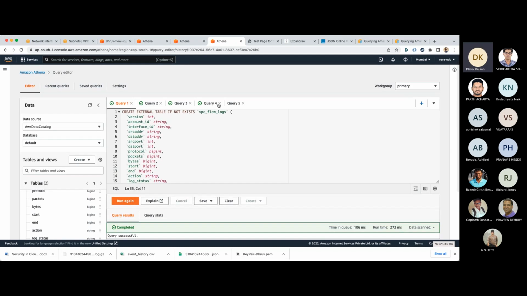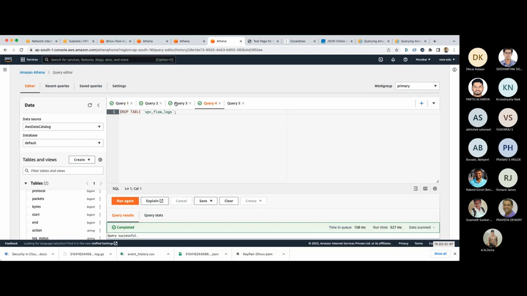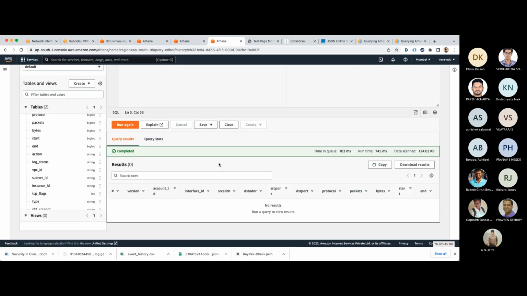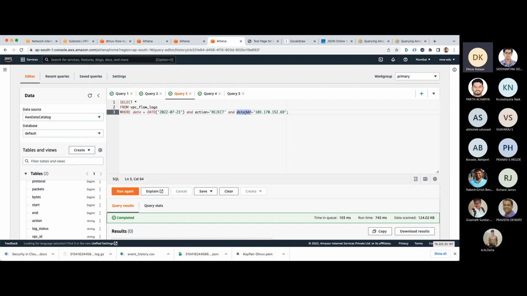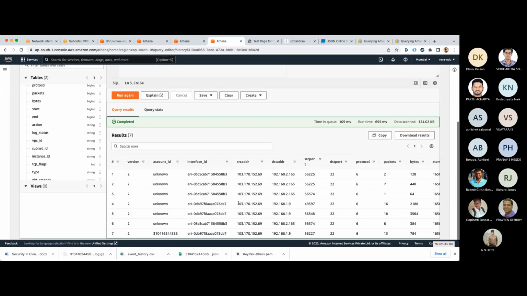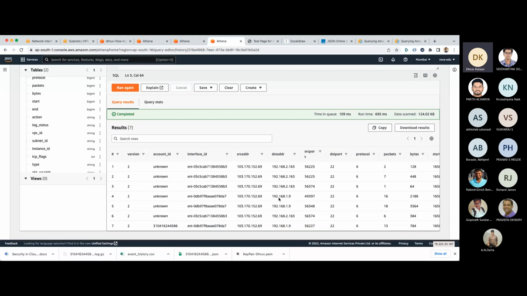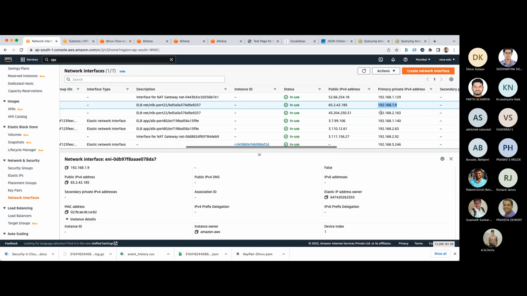Let's empty my table. Okay, so we're further seeing some reject logs come in now, right? Let's see what 2.163 was.